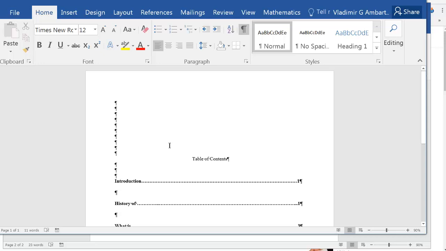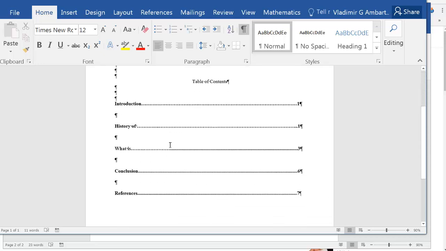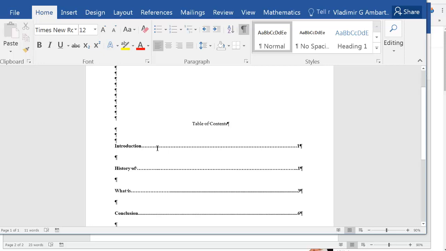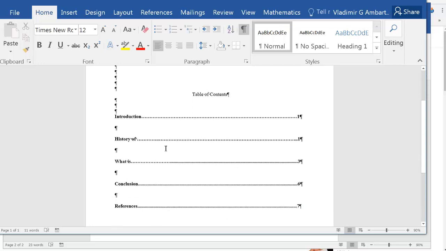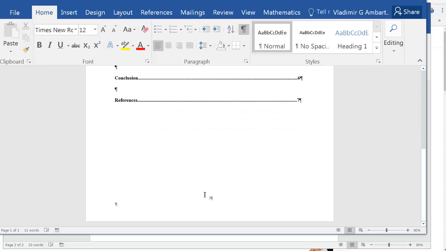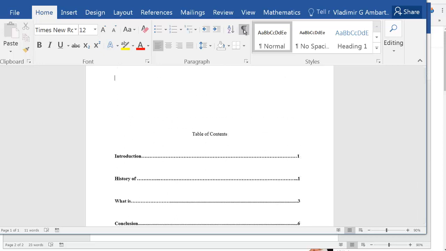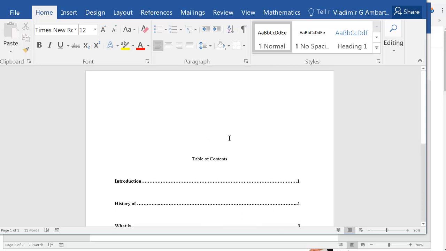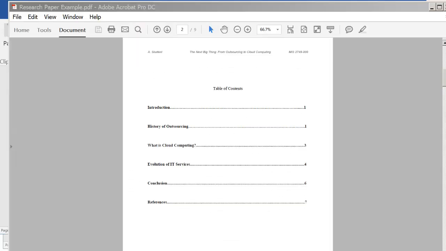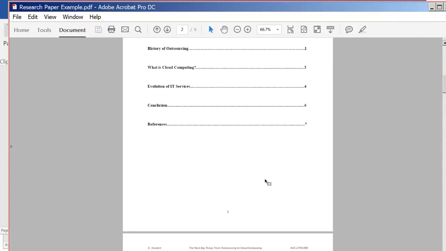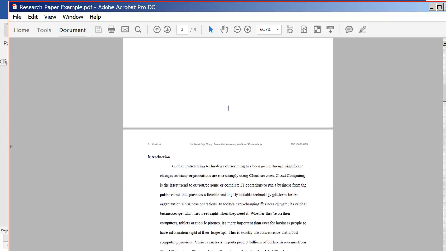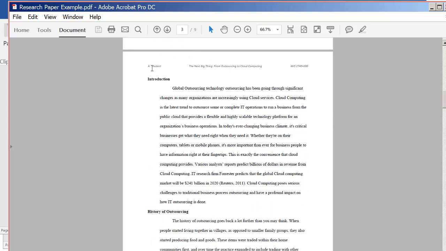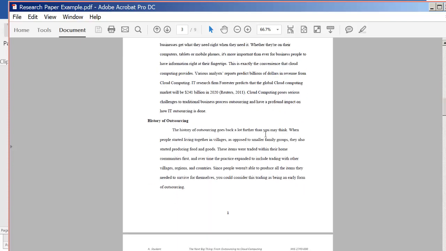Of course, the ones that stretch for several pages will have a tighter listing of the sections of the text. For our purposes, 1 page is enough. Okay, let me turn this off. As you can see, the finished version of the table of contents does require a header, the page number and the header. Then, when your text starts, you make sure your name is showing, the title of the document is showing, as does the course number with the page number.